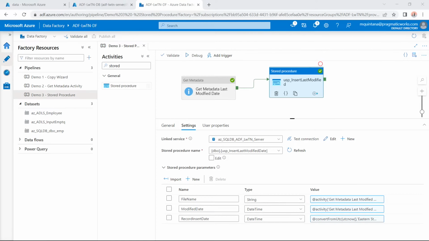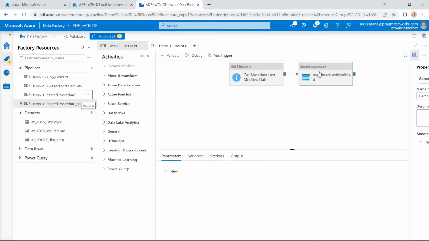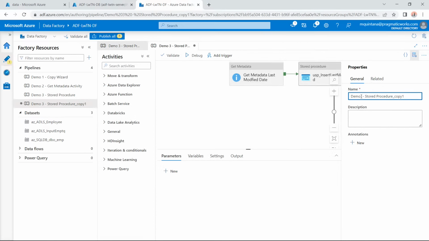Let's go ahead and we'll set this up so that we're going to create a couple of assets here. So let me go ahead and clone this, right? We're going to call this demo4. We're going to switch this over to lookup activity. All right, just like that.